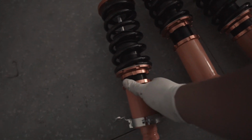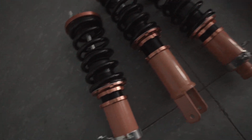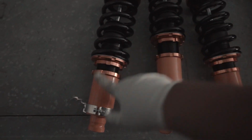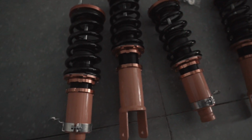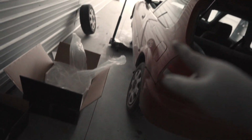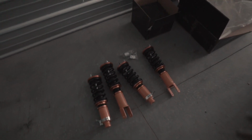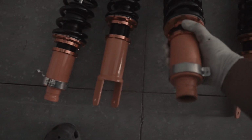So guys, pretty much all I am doing now is guessing what the ride height is going to be at. So I pretty much maxed the fronts out, and then in the rears, it's kind of like halfway, but this is what I wanted it to be at. I'm not really too sure how it's going to look on the car yet. Once I put it on, I could just adjust it from there, but that's how I'm going to set it for now. So yep, let's get right onto it.